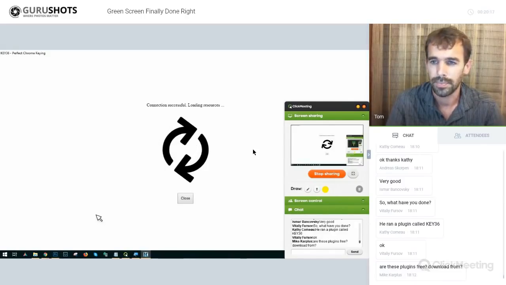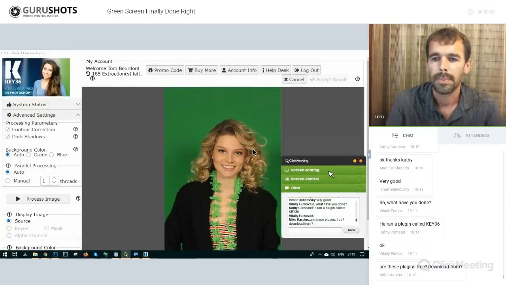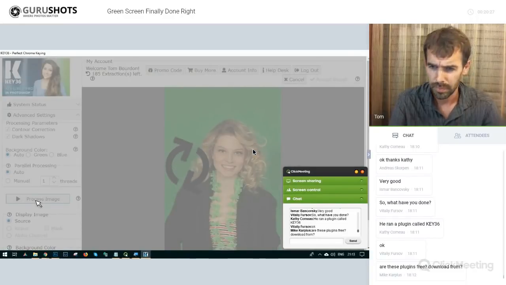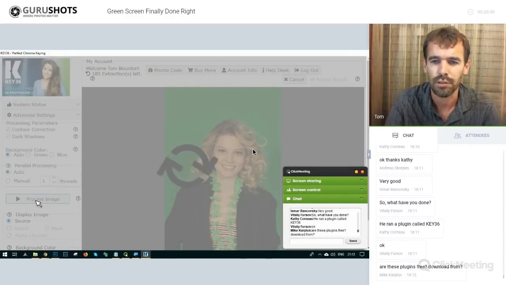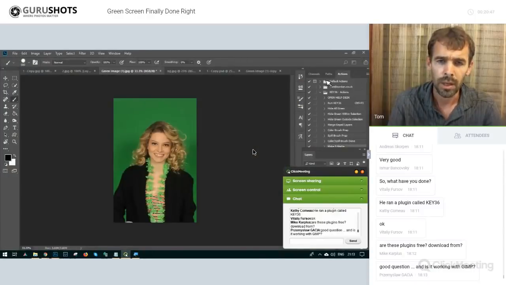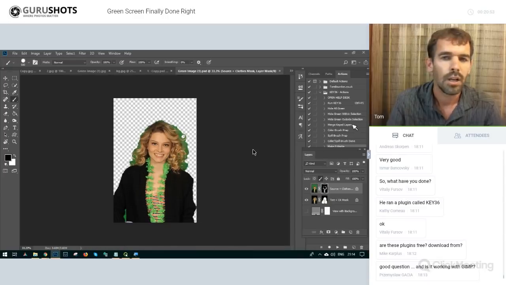Again, just a couple of seconds here, and it doesn't take too long. Okay, there we go. Again, straight away, just process the image. Now let's see what happens to this garland of green flowers. There you go. Okay, you'll see the green has, as I suspected, been removed from this garland of flowers. But I'm going to accept the results anyway. We're going to fix this in a second. I'm going to show you a great way to fix it.